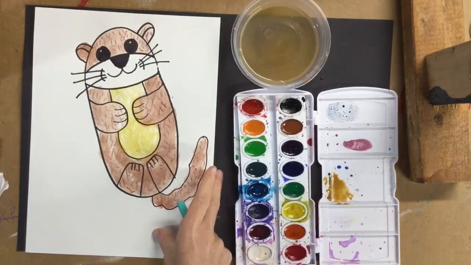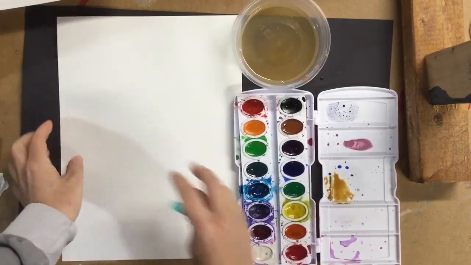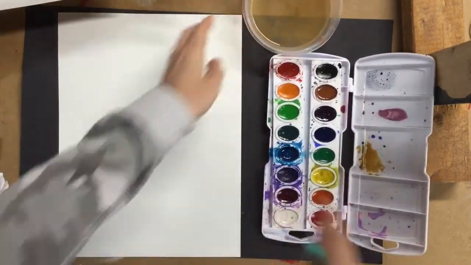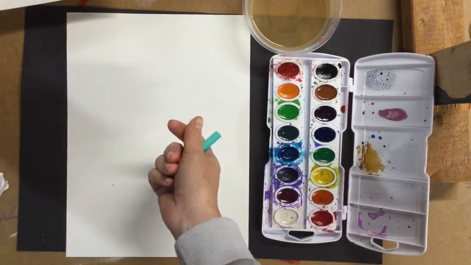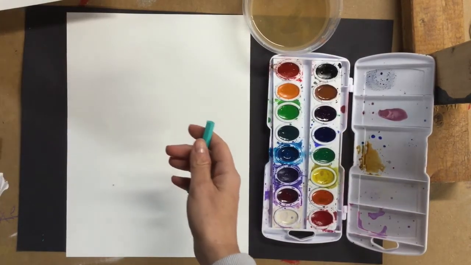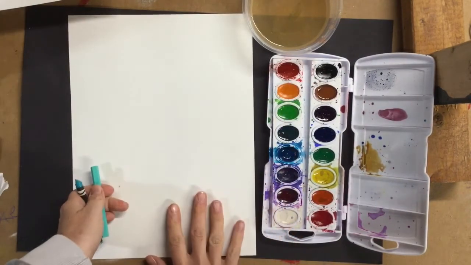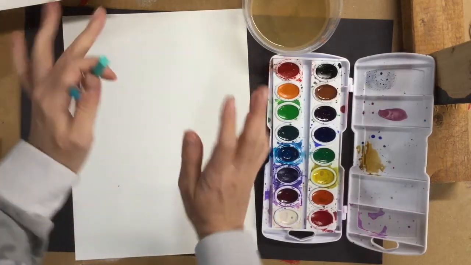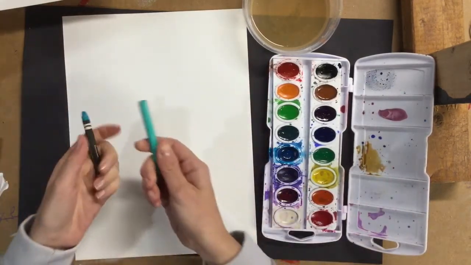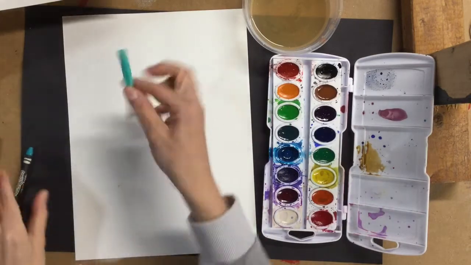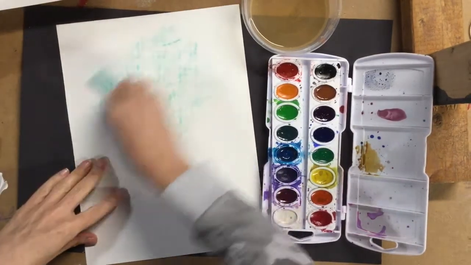All right, we're gonna take our little otter and put him to the side because now we're going to work on the ocean background. You can either color it using some crayons or I have these cool color sticks here, or you can paint it. But remember we want it to look like the ocean because he's laying on his back swimming in the ocean. You could rub them on their side.